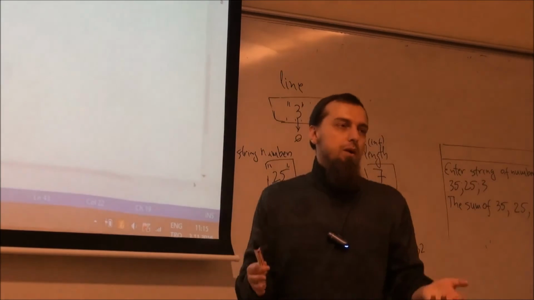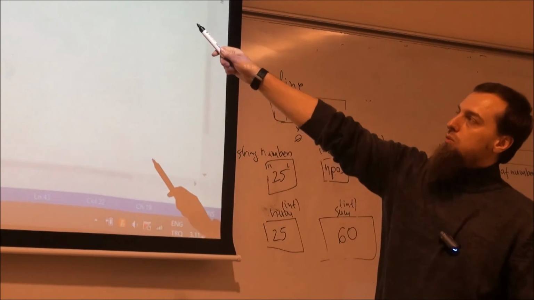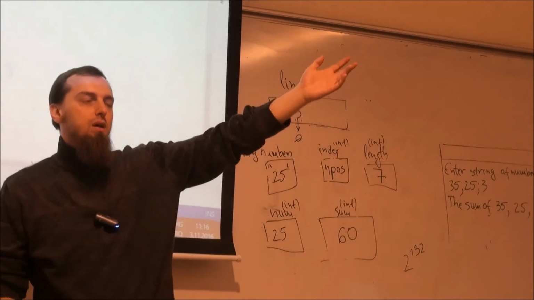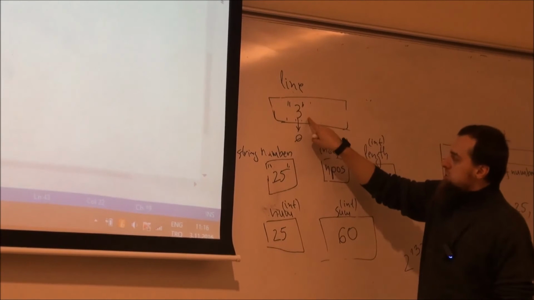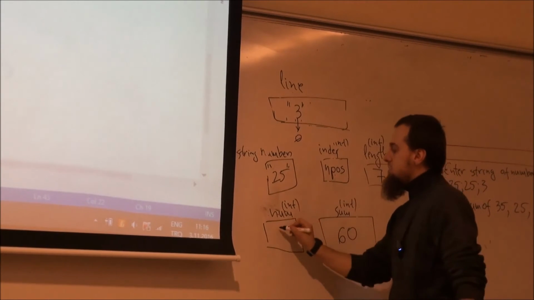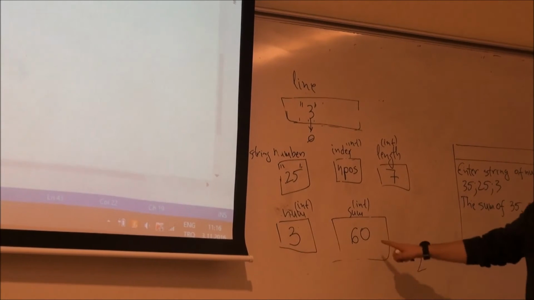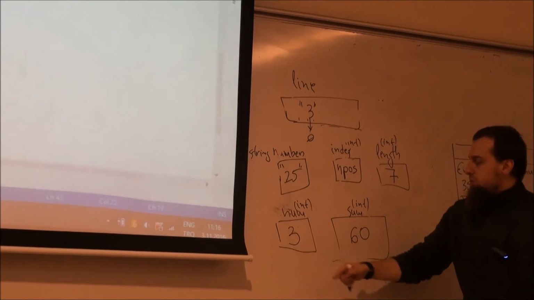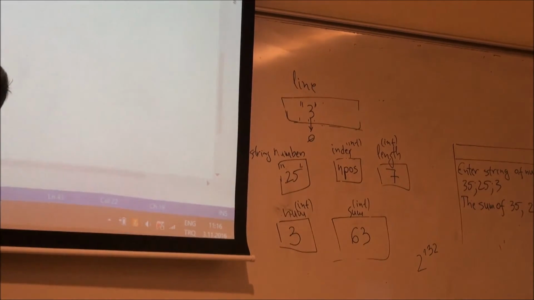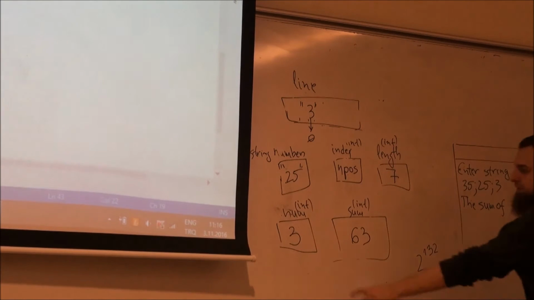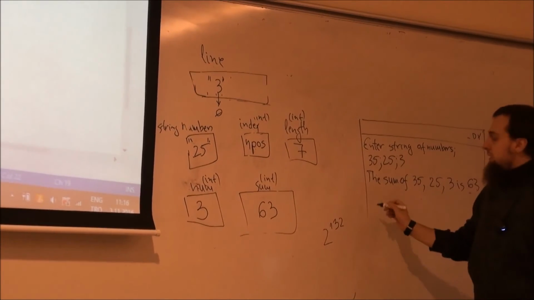If you don't find the semicolon, basically what is left is another number. And we are converting this number using the atoi function, string to integer. That's why it stands for atoi. A you can think as a string, a name of a string, to I to integer. And as a parameter it takes the line. So line is 3. To num we put 3, but as integer. We are finding the sum again. The new sum is equal to the old sum plus the number. So it's equal to 60 plus 3. The sum is 63. And we are printing the nums, so 35, 25, 3, and the sum in the end, 63. This is the end of the function, okay?